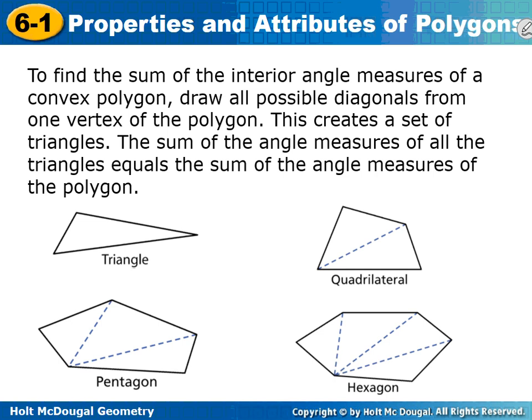Okay, what do you notice that we're doing every time we add a side to the sum of the measures of all the angles? So when it was 3 sides, it was 180. When it was 4 sides, it was 360. 5 sides, 540. What are we doing every time we add a side? We're adding 180. So if I know that a triangle is 180, then a quadrilateral has to be 360, 180 more. 5 sides has to be 180 more. 6 sides has to be 180 more. Does everybody see we're adding one more triangle every time?